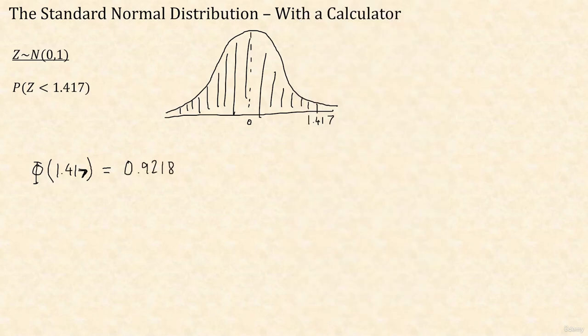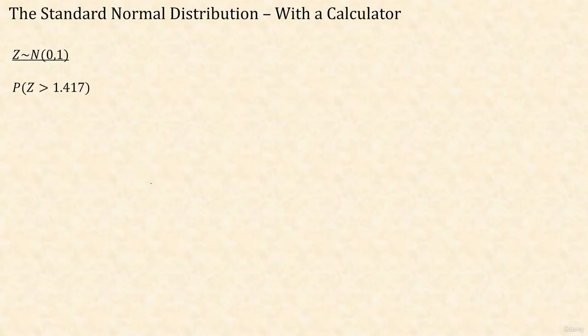0.9218. Now, the eagle-eyed among you will notice that that is actually a tiny bit different from the value from the table, which was 0.9217. And that's because the tables are not exactly accurate. They're trying to give a method to give a decent answer most of the time, but these add numbers are rules of thumb and they're just off sometimes. So don't be worried if you get a slightly different answer. A mark scheme would never penalize you for using either the tables or the calculators, even if the value was fractionally different.